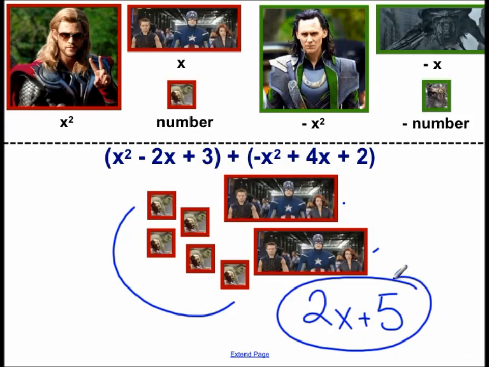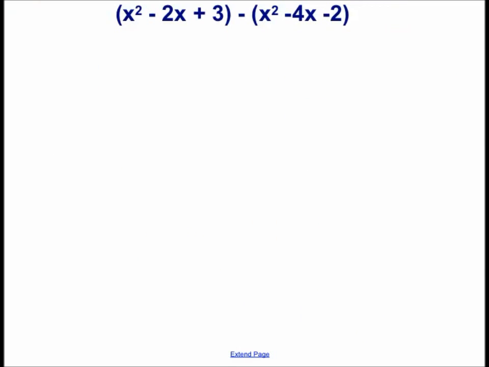Okay, so now that we've done it with superheroes, we're going to do it once with numbers. Same problem, but we're going to do it with numbers. Okay, so first I'm going to show you the horizontal way of doing it. Then we'll cover the vertical way, okay? Now, there's a tricky first step with subtracting horizontally, and it's because of this minus right here. Okay, so that minus adds a little complication, and I think the easiest way to take care of that minus is by changing the signs of everything in this polynomial.